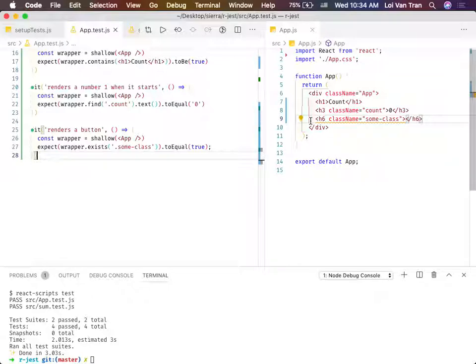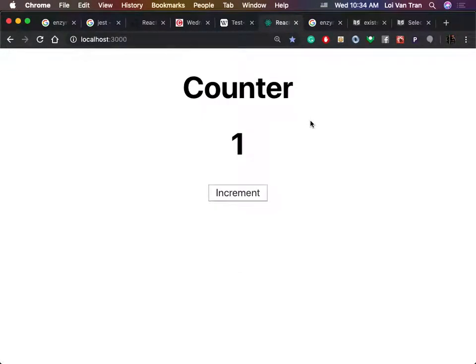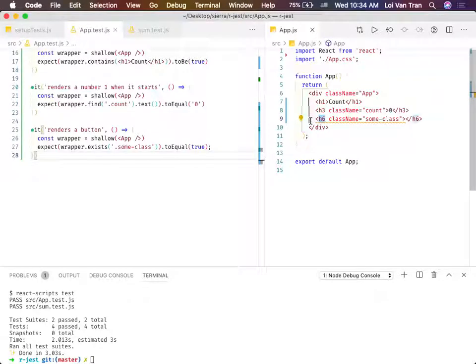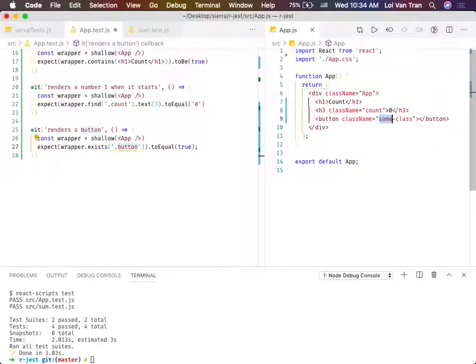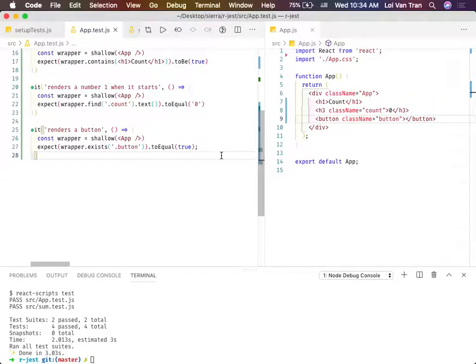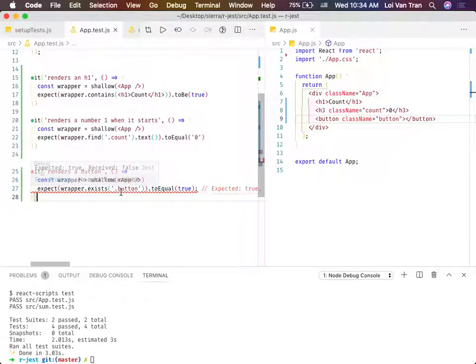Okay, so let's do this the correct way. What were we trying to do? What do we need here, guys? If we want to build this amazing app that I demoed just a few minutes ago, what else do I need? Yes, so we're going to change this to a button. Instead of some class, we're just going to call this a button. Okay, that's the button. True, true. So now we proved that where that exists. Why does this not work?